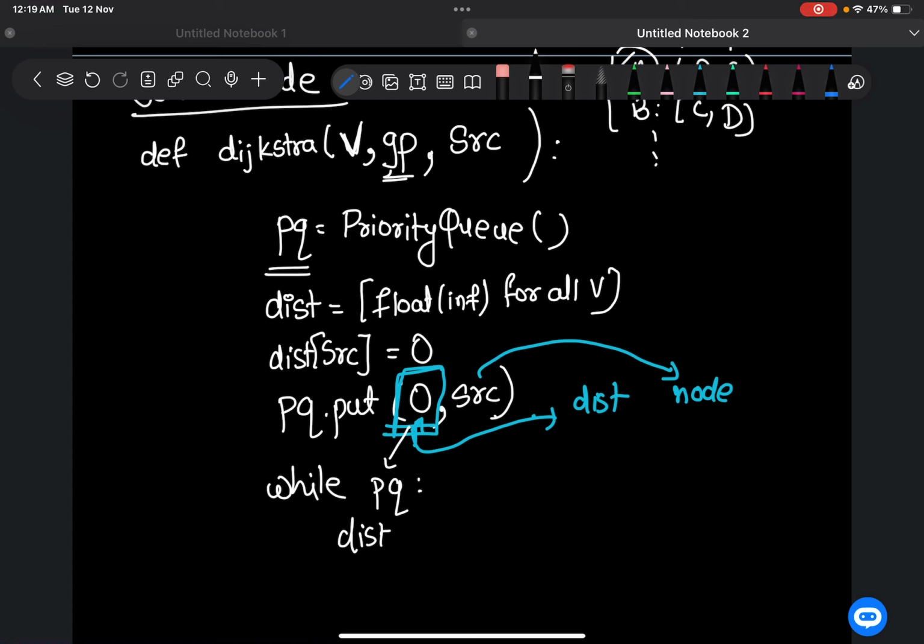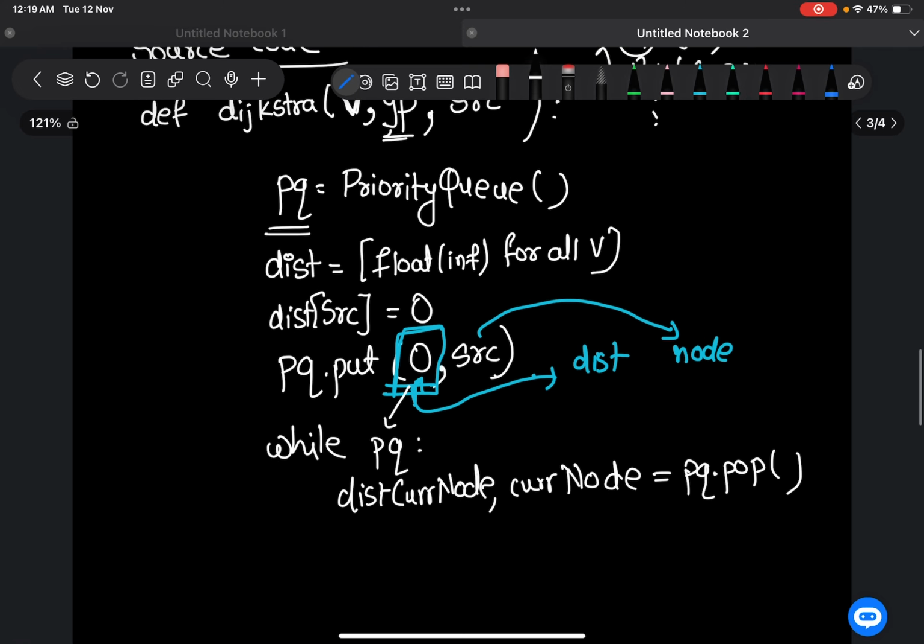For the first iteration, this distance will be 0, the distance of the current node, and also the current node equals pq dot pop.